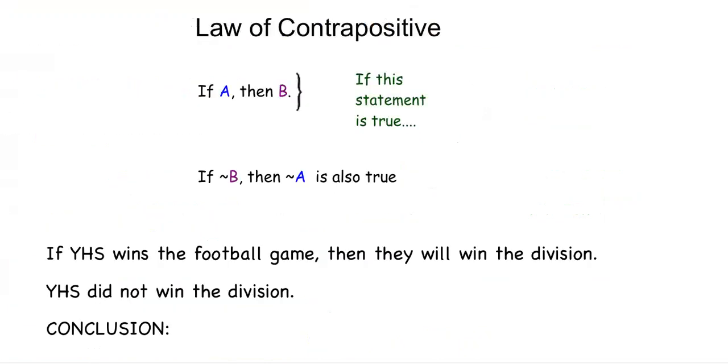All right, the third kind is the law of contrapositive. The law of contrapositive says if A then B is true. So we've got to start with something true, just like the law of detachment starts with a conditional statement. But now we're going to be told that not B happened. So we're told that the conclusion did not happen, which also means that the hypothesis could not have happened. This is our conclusion here.